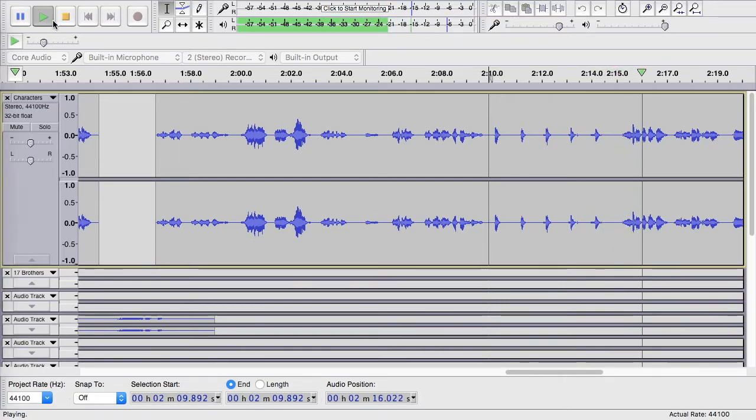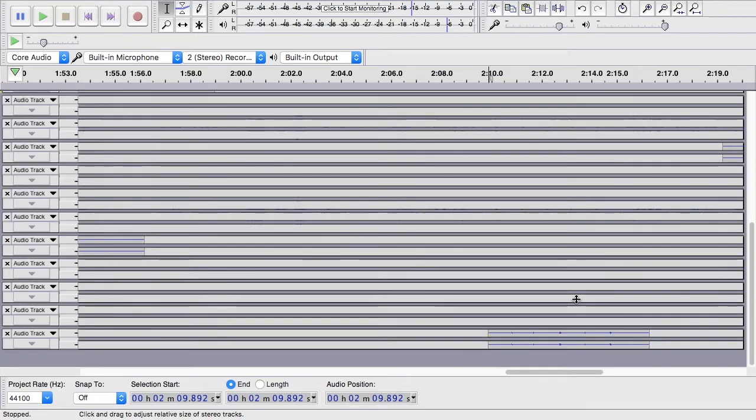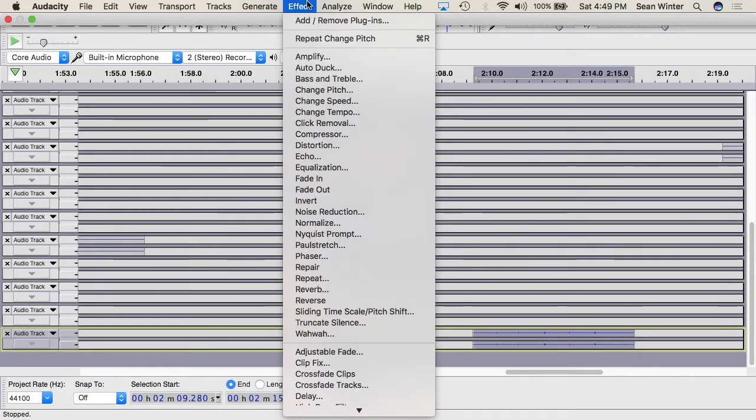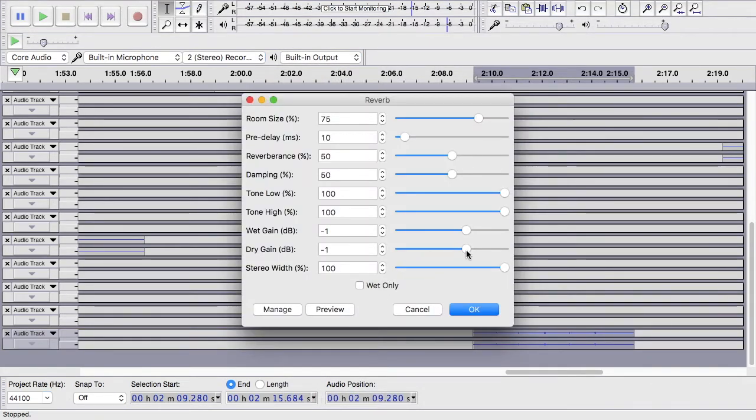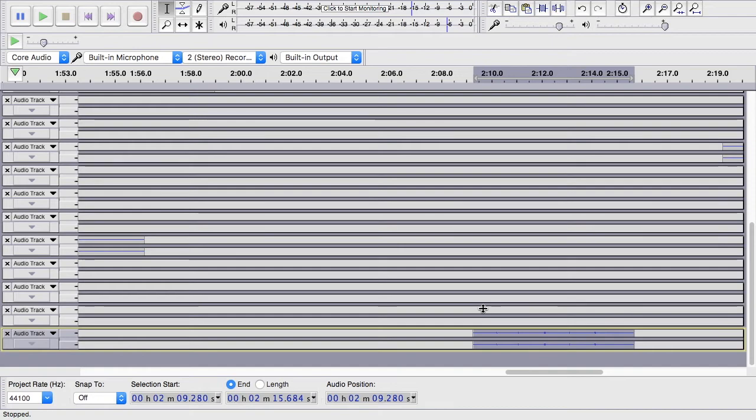And now we want to scroll down on our tracks to actually find that soundscape effect that we created earlier. So it's down in the bottom. And there are lots of different effects that we could be applying as we look at the menu here. It's pretty full. But what my suggestion would be for something like this is to try reverb. We're going to apply that to our thump, thump, thumps to try and create a bit of an echoey sound.